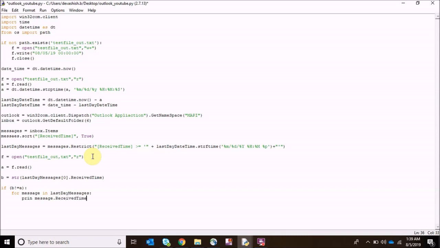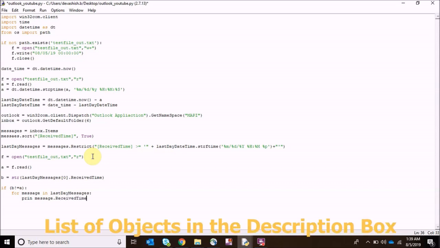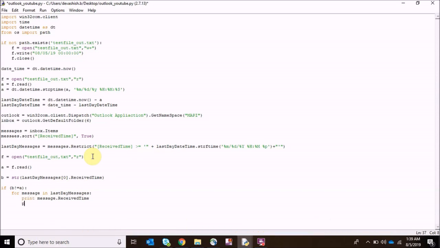Now all these objects, the list of these objects, are given in the link in the description box. You can go and check it out. Whatever I want is to see when a mail was received, and once done, who was the sender name, and I'm going to encode it because it can be in some different formats, so I need to encode it in Unicode.